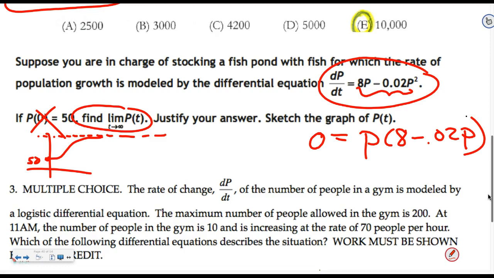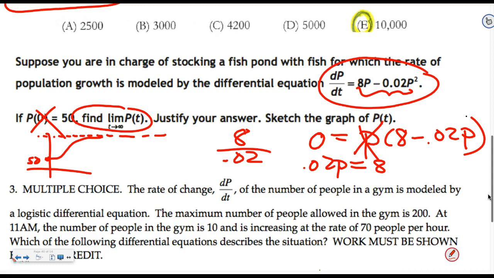And I don't care about the fact that it's p's or the fact that they've messed with the format of it, because it's easy for me to figure out where this is 0, because the fish, there has to be some there. So I just solved that. Maybe I don't have a calculator. So then I have to say, okay, well then 0.02p has to equal 8. So I have to do 8 divided by 0.02. Oh no, how do I do that without a calculator? I write it as 8 over what? 2 over what? 100. Yes, which is 8 over 1 over 50, right?